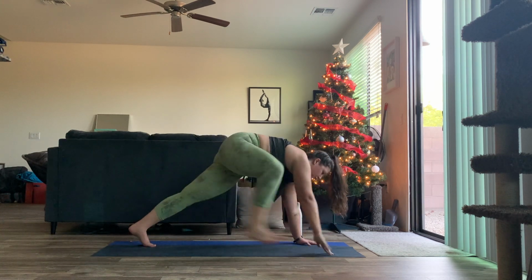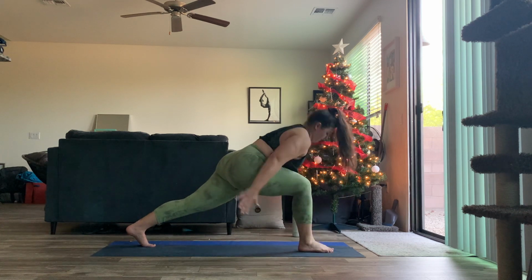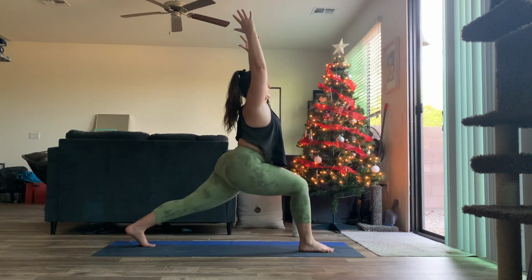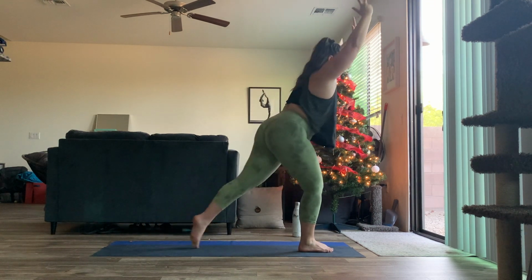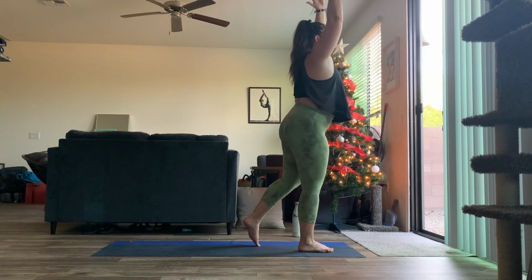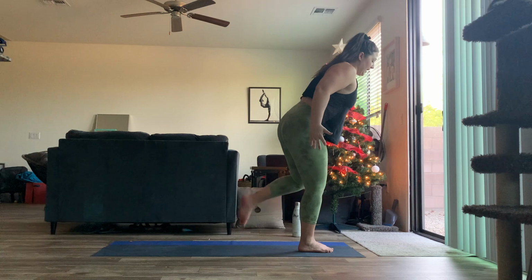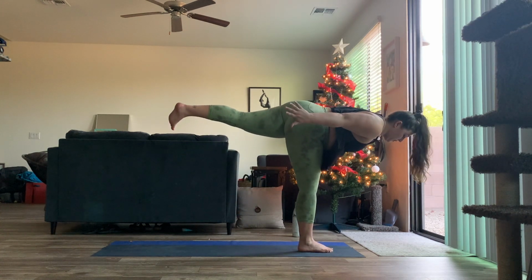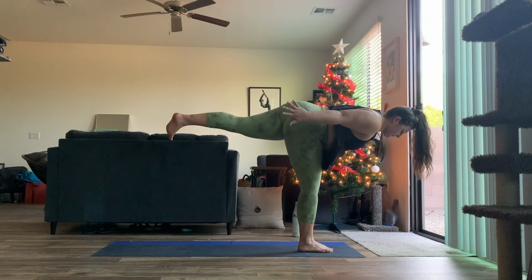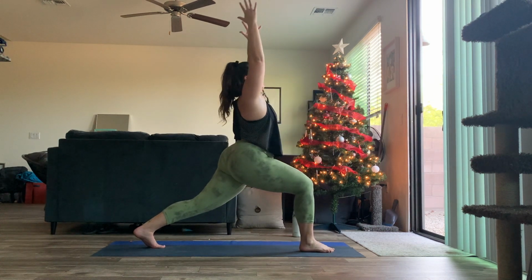Exhale, stepping it through, low lunge. On your inhale, finding our high crescent. On your next inhale, shifting the weight into that front leg, taking a kickstand through the front feet, bringing the hands backwards, finding a little shift through those hips, flex the left toes. Inhale, returning to our high crescent, find that balance.